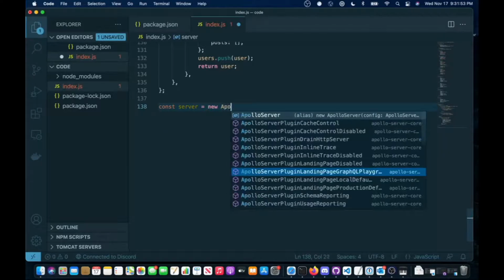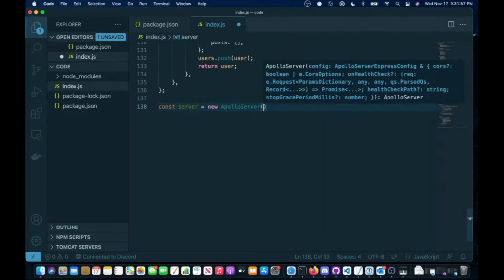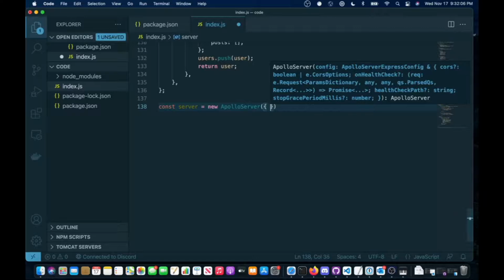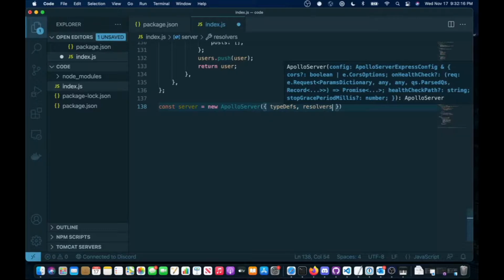And so this is very easy to do. So we just say const server equals new Apollo server, and we're going to pass in an object that contains our type definitions and our resolvers to this function. And so what we want to do here is we can just say typeDefs and resolvers.